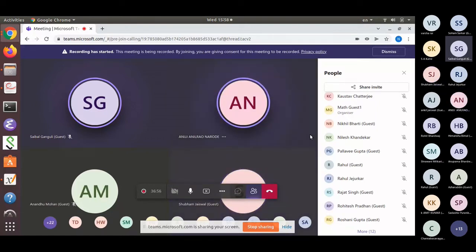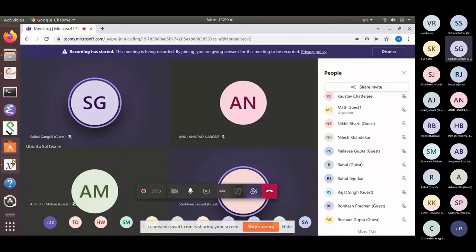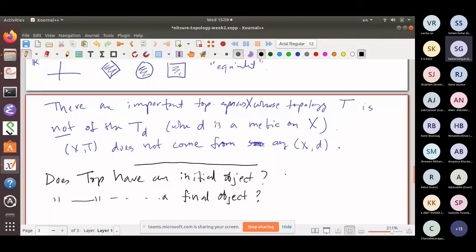Singleton set. Well, no, wrong. I'm thinking that the discrete space on X will be the initial object. No. And what is X? You have to give me an example, not just X. So very simple. It has an initial object, and that is the empty set. The empty space is the initial object of topological spaces. Given any topological space, the empty space has a unique map to it.